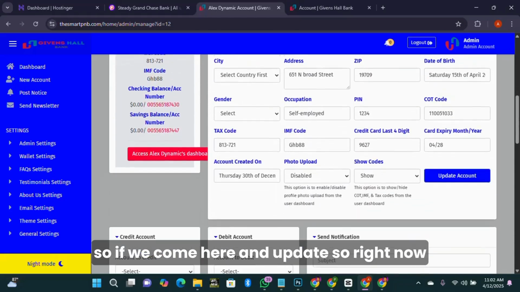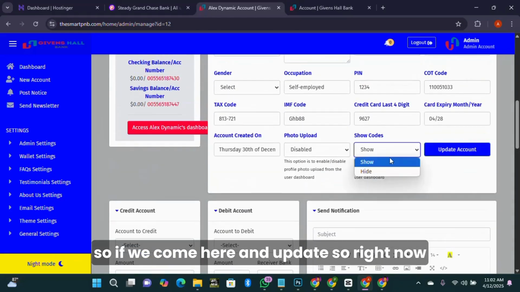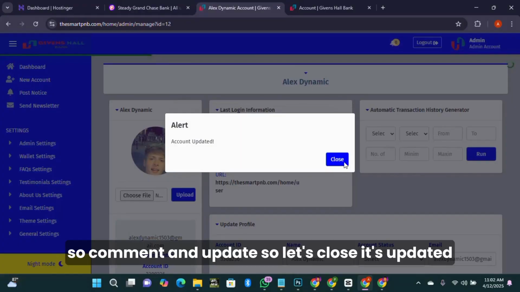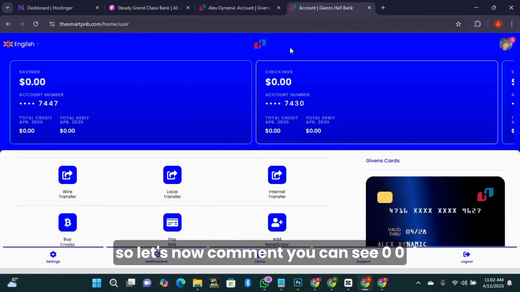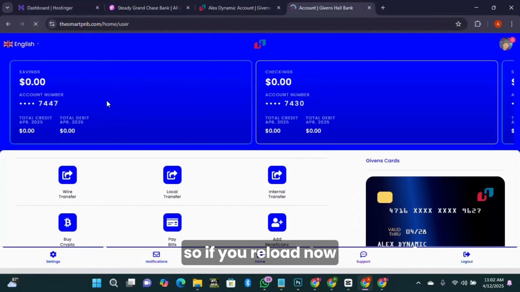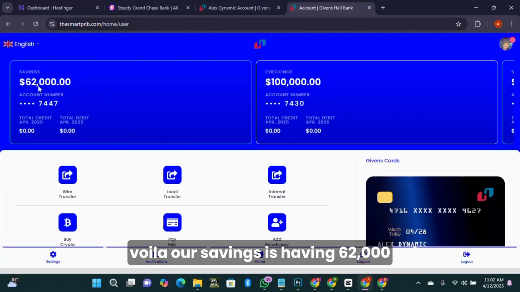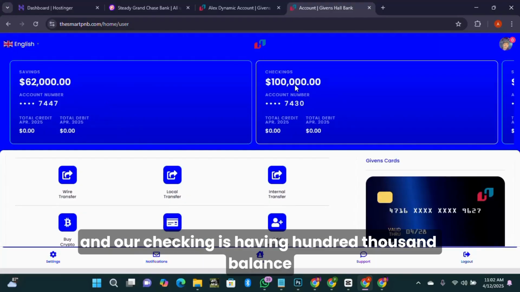So if we come here and update, let's close, it's updated. Let's now come here. You can see 00. So if you reload now, voila. Our savings has 62,000 and our checking has a 100,000 balance.